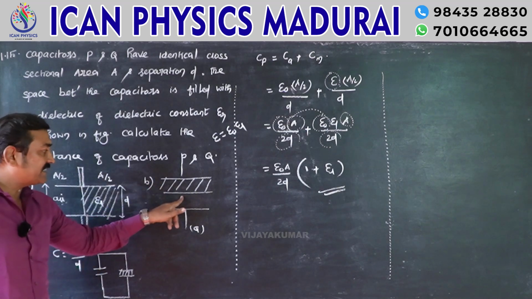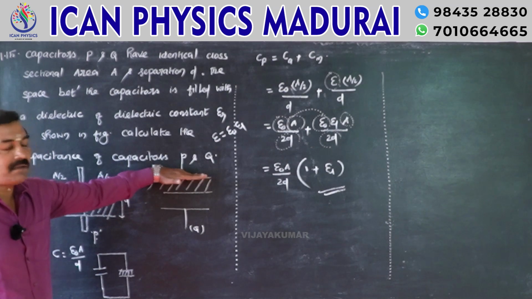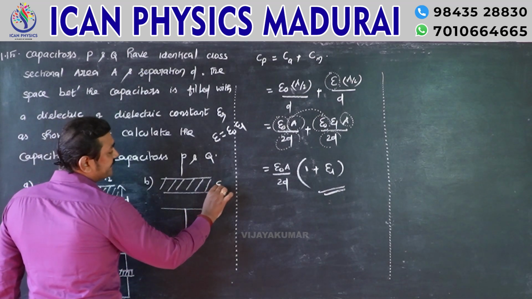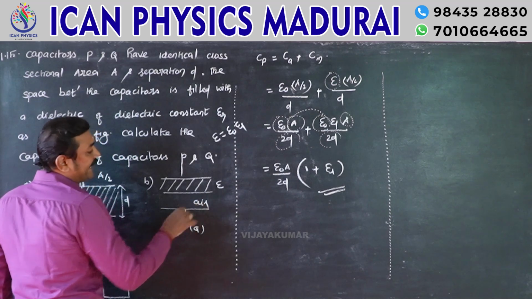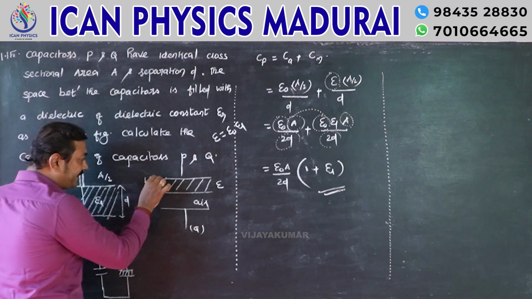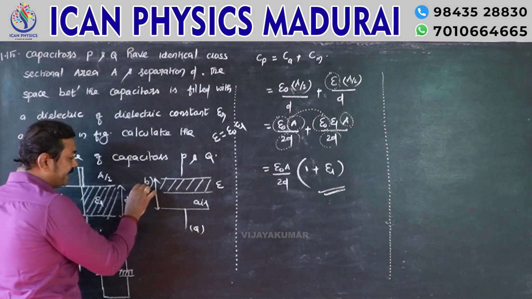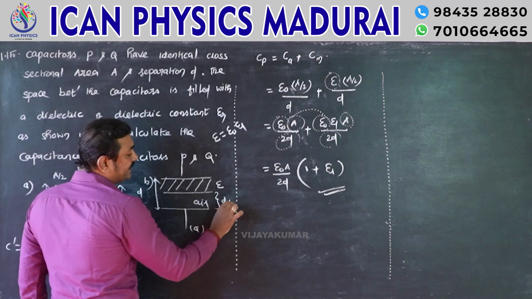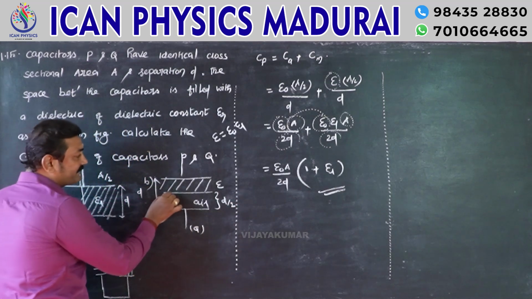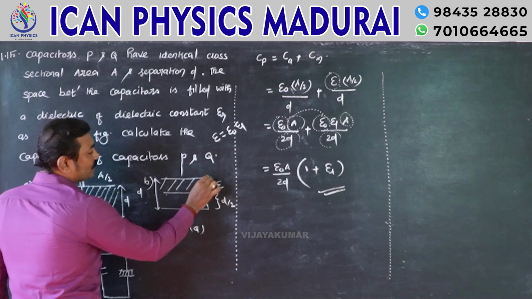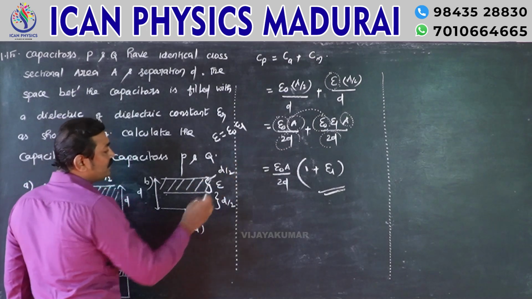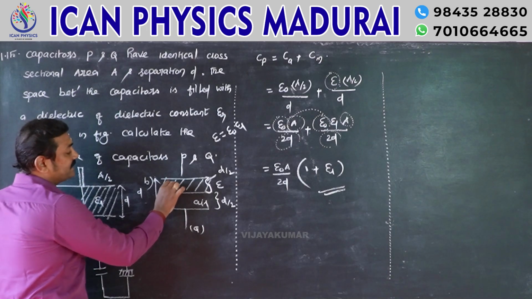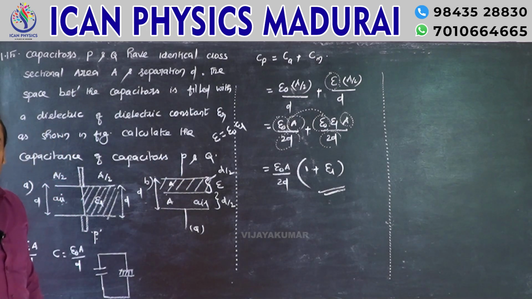At the same time, let's look at the second question. The dielectric is filled in the top of the capacitor. Then it is the dielectric epsilon and it is air. Now the distance between the plates is D. But the distance of the air is D by 2, and the distance of the dielectric is also D by 2. But what about the area? The area remains the same. Do you get it now? Do you have any doubts?